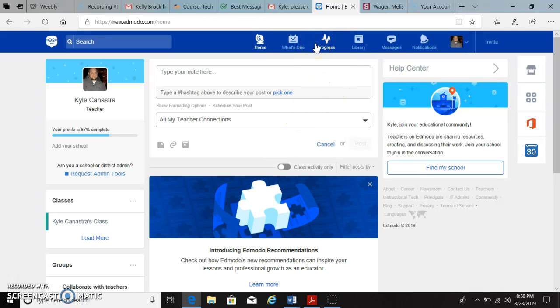Also on this tool, you can show your progress. So, for students who may need a little extra help or to show where they need to improve on, this was a good report for the families to show them. And also for you as the teacher, this would be a good way for you to say, this student needs more help here, or where they're lacking.